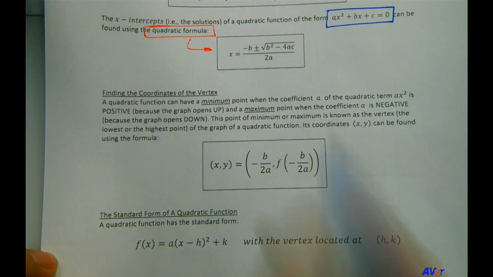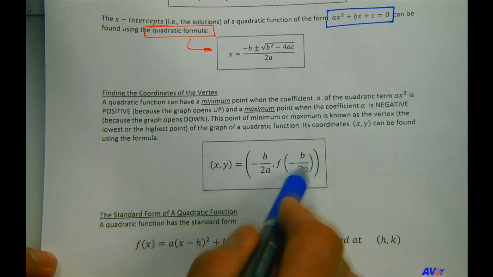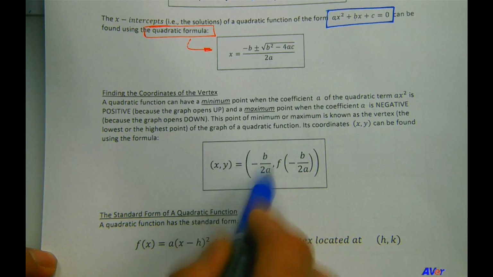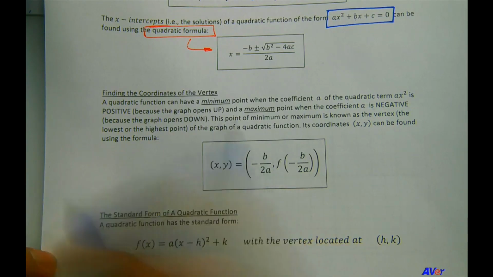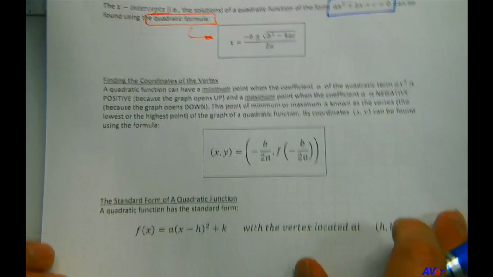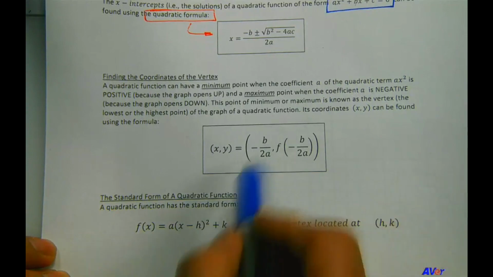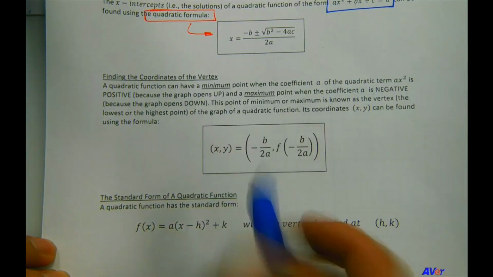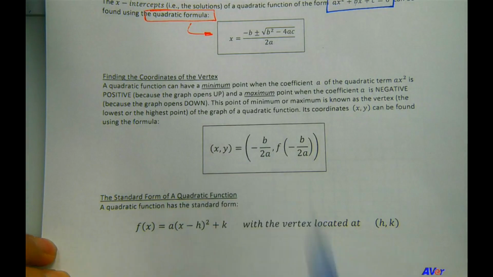In the case of a profit function, if you're maximizing, that would be the profit, and this would be how many units of products or services you have to sell to achieve that profit. What I mean is that in the real world, these numbers have a very useful meaning to them. Okay, so the standard form.